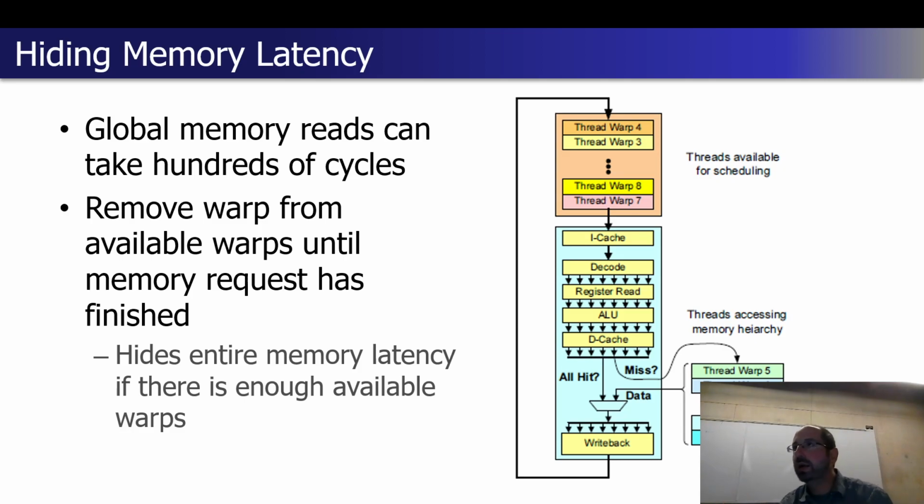So when we talk about the kind of impossible to precisely answer question of how many threads is enough, or how should I try to parallelize this, more is within reason generally better. Fundamentally for this reason, as long as we always have one ready warp ready to go, we're as good as we can be, right? Those ALUs are always doing something in the streaming multiprocessor. It doesn't ultimately matter how many of these warps are sitting here idle in timeout waiting to get the results from DRAM, as long as there's always something ready for us to go.